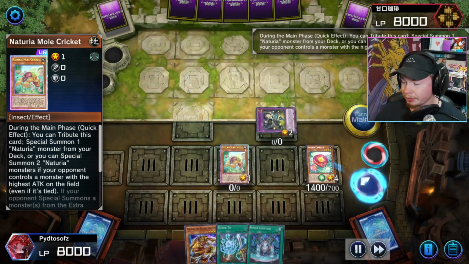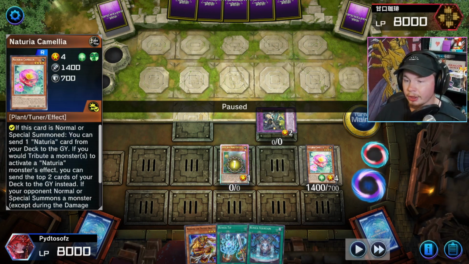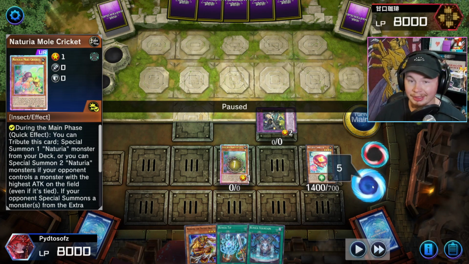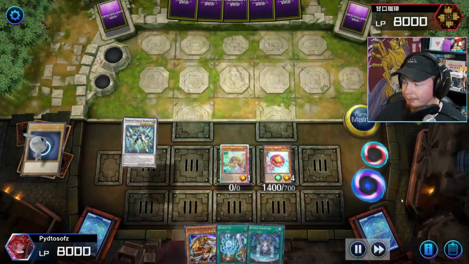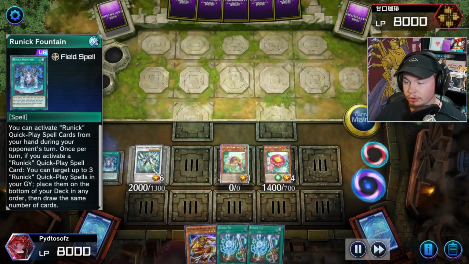Naturia Mole Cricket is going to trigger, and it tributes a monster to special summon a Naturia monster from your deck. However, you can use the effect of Camellia to offset the cost of the Mole Cricket by milling 2 cards instead of tributing. So you get to keep the Mole Cricket on the field and summon another Camellia from the deck. Here we're going to go Camellia plus the Hugin, the Runick Wings, to make a Stardust Charge Warrior. Stardust Charge Warrior summon, draw a card.